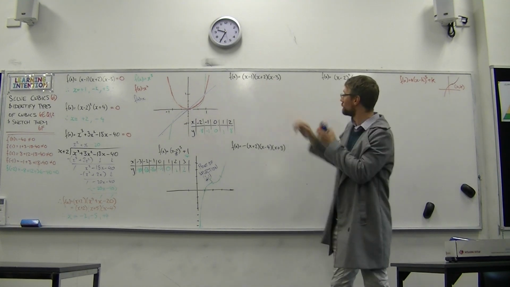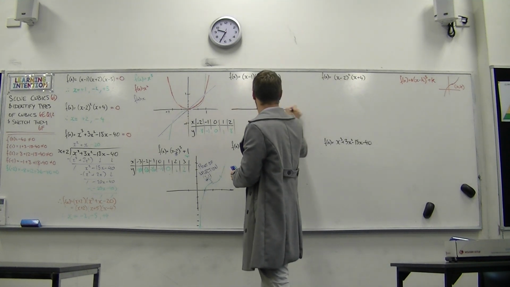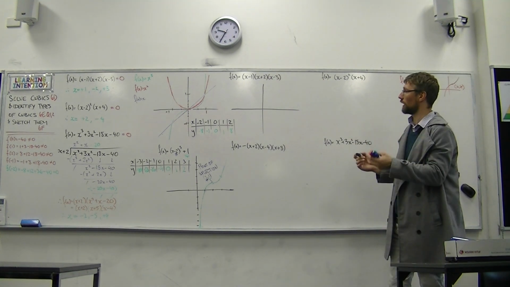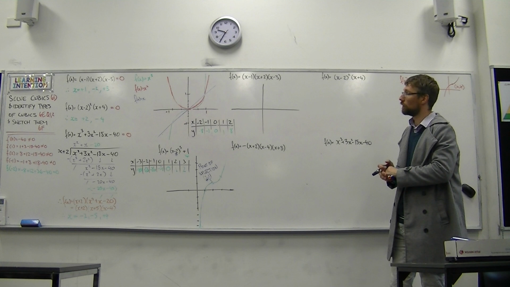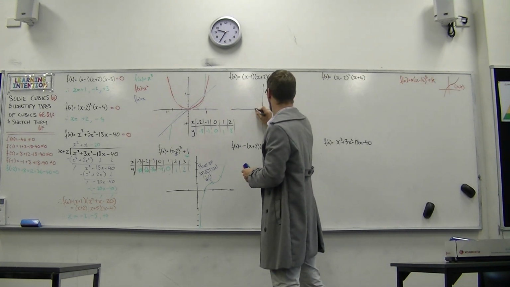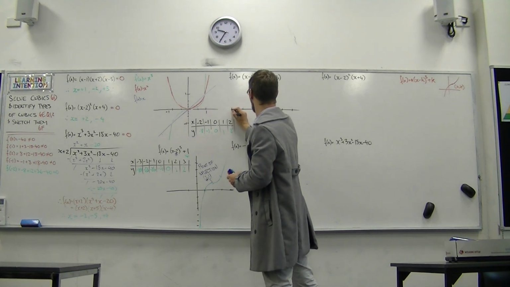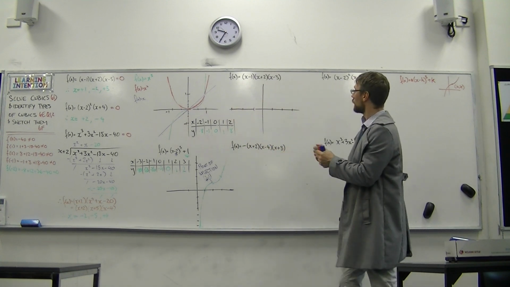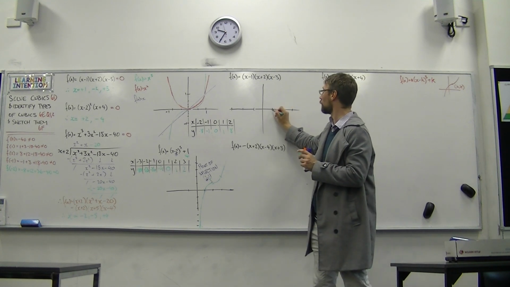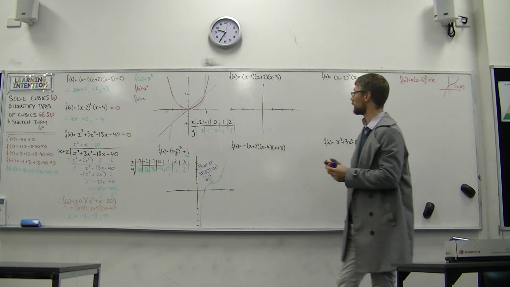Well, now we've got all this. Let's draw an axis. This thing's already factorized for us, which is nice. What does that allow us to do straight away? Right, x-intercepts. 1, 2, 3. Oh, that's terrible for symmetry. All right, 1, 2, 3. So, what are my x-intercepts? Positive 1, negative 2, and positive 3. Those guys, yeah? Fine.